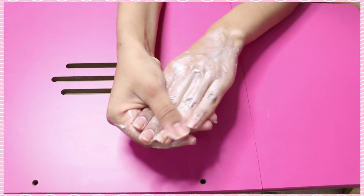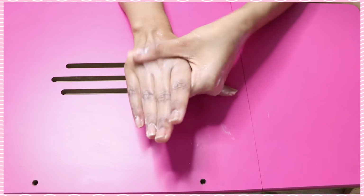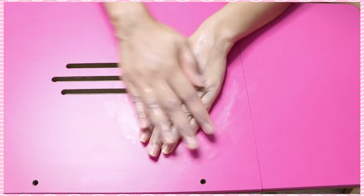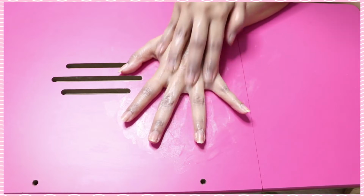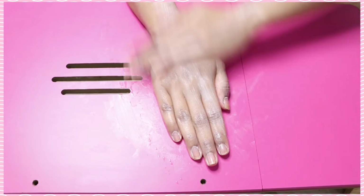To remove the dead skin from your hands, it's really necessary that you scrub it well. Just use any scrub. You can also use homemade scrubs which are really effective too. Scrubbing is very effective for balancing the skin tone, and using a scrub every week in your routine can even out your skin tone and also reduce suntan and discoloration.